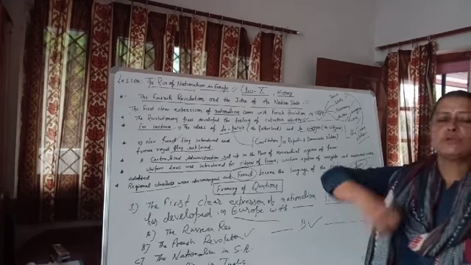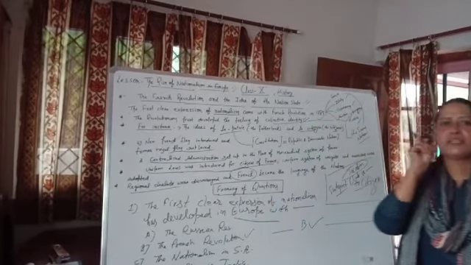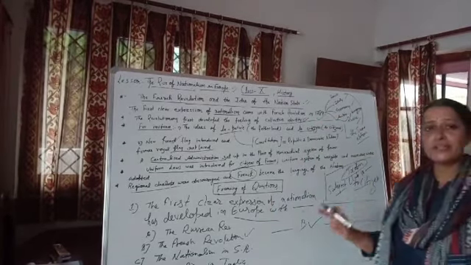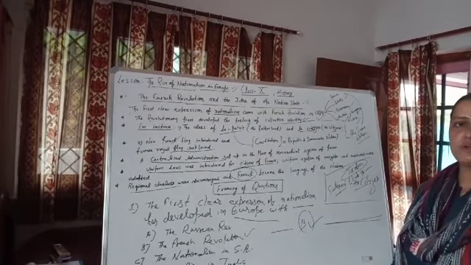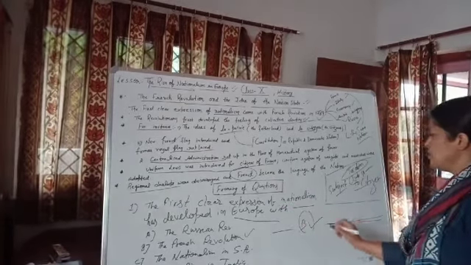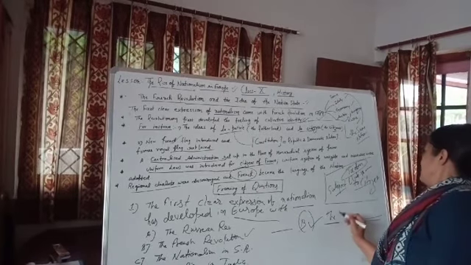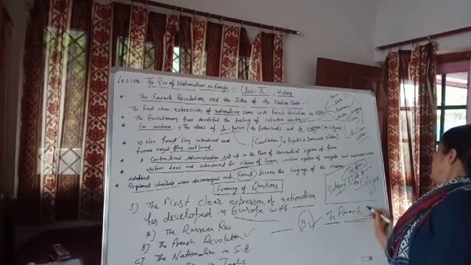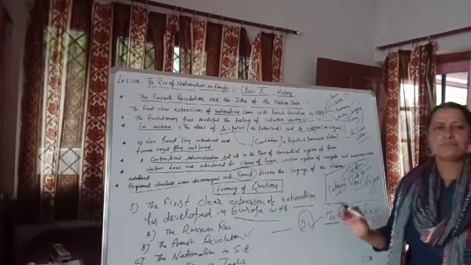Okay, and whenever you solve an MCQ or objective question, you are requested and suggested to write down the option along with its statement. Okay, only B is not the right way of answering. You have to write down option B because it is correct, and then you have to write down the French Revolution. So students, in this video I am summing up.